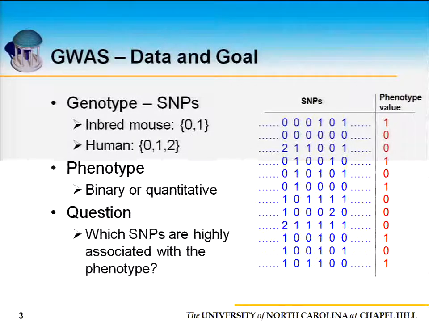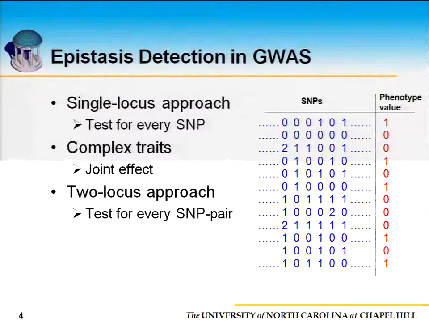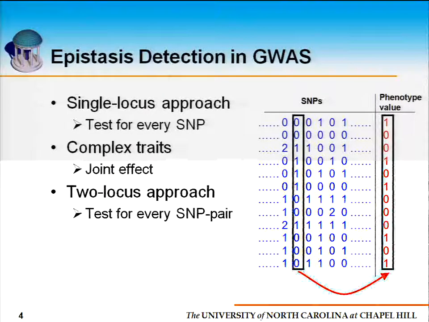The aim in GWAS is to find the SNPs that are associated with the phenotype that we are interested in. There are two approaches in GWAS. The first one is known as the single-locus approach. In this approach, at each time we test a single SNP against the phenotype. But many diseases, such as heart disease and diabetes, are known to be complex traits, which means they are highly dependent on multiple genes. Because the single-locus approach does not consider interactions, it is not sufficient to identify multiple genes that interact. Another class of work beyond the single-locus approach is known as the two-locus approach, also sometimes called epistasis detection.